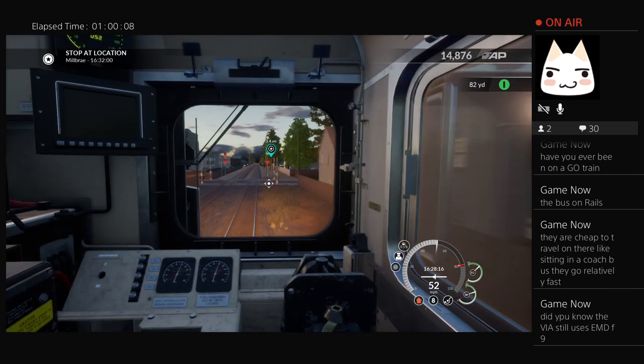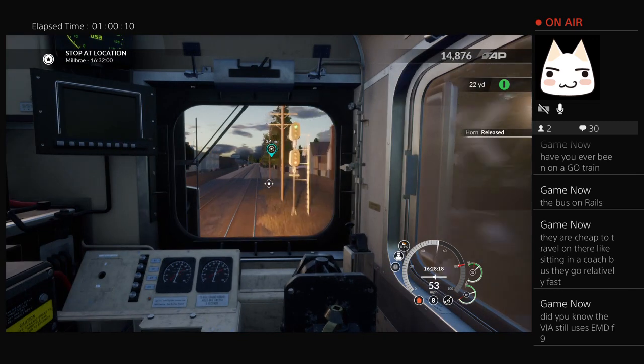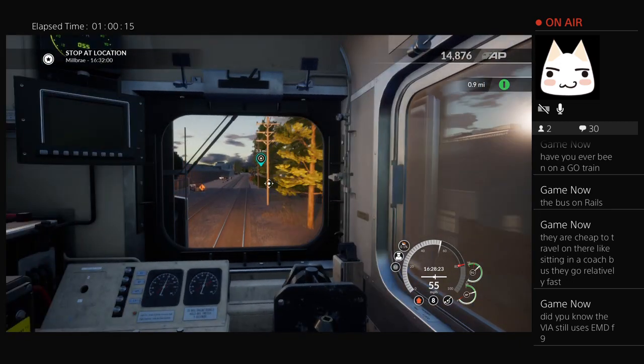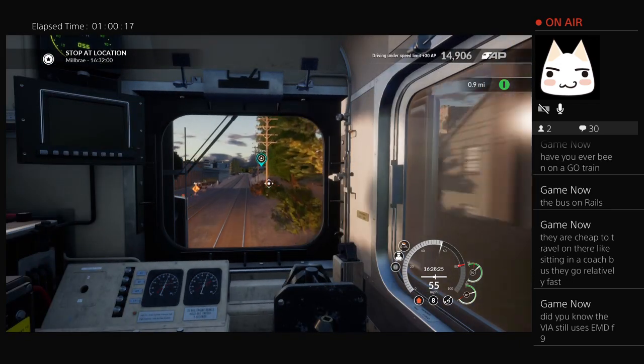Welcome aboard, Train 61. San Francisco International, Millbrae.